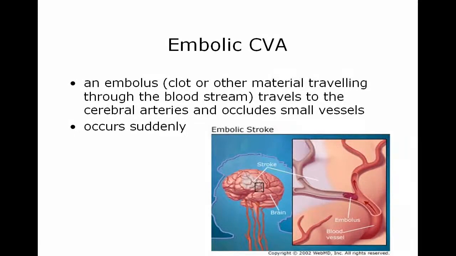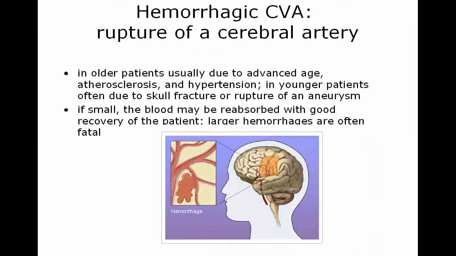All right, the embolic CVA again. The blood clot, or it may be a little piece of fatty material, like atherosclerotic material, flows through the bloodstream and makes its way up the carotids and into the cerebral arteries. Or maybe it doesn't even make its way to the cerebral, it stops in the carotids. That'd be a pretty large clot that stopped in the carotid though. The embolic CVA occurs very suddenly. There are not usually warning signs of the embolic CVA.